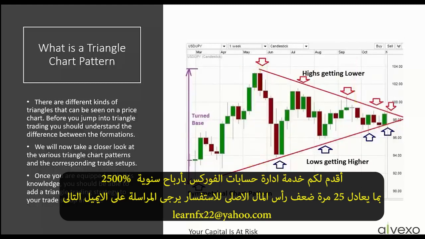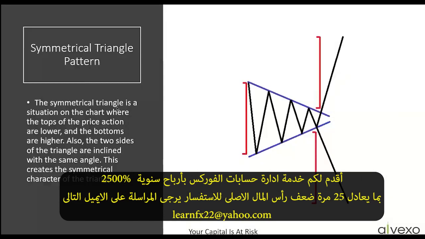Because we have to be able to set a target point to calculate our risk-reward ratio. So if we take the base of that triangle and lay it on the price when it breaks out, we can measure our target. Remember, our target's only an estimate anyway. Then we have to ascertain where we'd put our stop loss and where we would enter the market so that we can calculate our risk-reward ratio to see if we can even afford to make this trade.